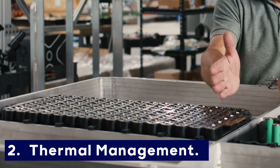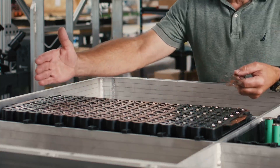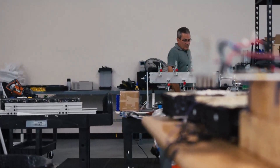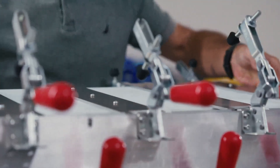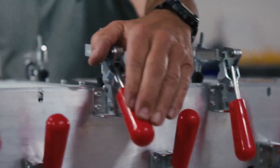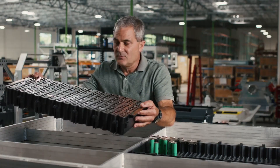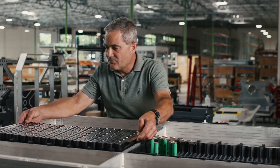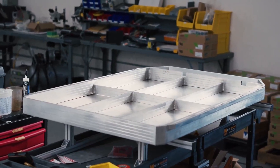Prototype to production transition. The prototype module is already being integrated into early PI builds. However, scaling this from a few prototypes to thousands of production units involves complex logistics, quality control, and supply chain management. The use of an aluminum frame and cooling plate slash heat exchanger is designed to maintain optimal battery temperatures, crucial for both performance and safety. Effective thermal management is essential, especially as Aptera vehicles are intended to operate in a variety of climates leveraging solar power.